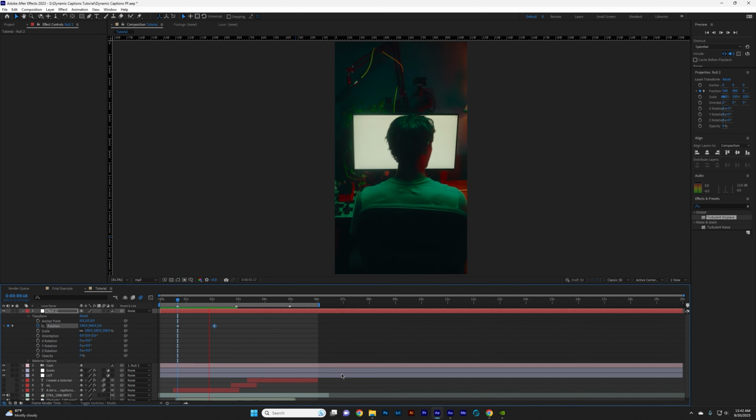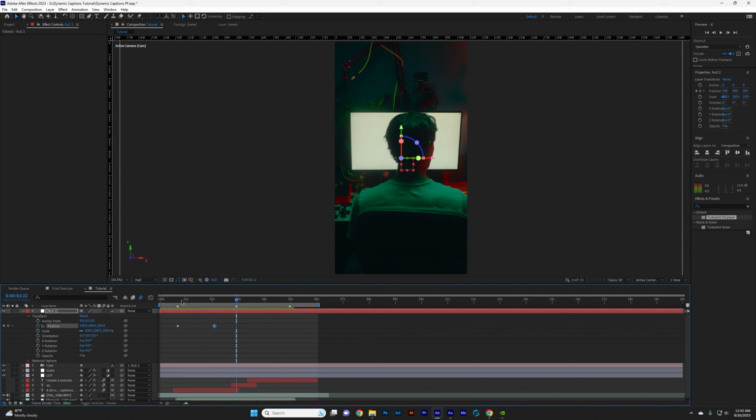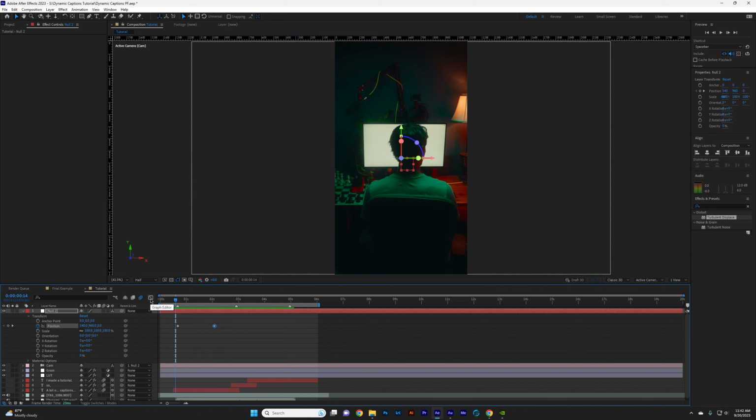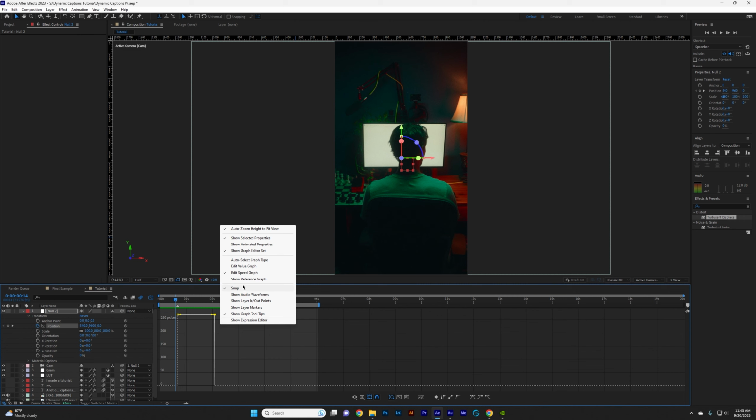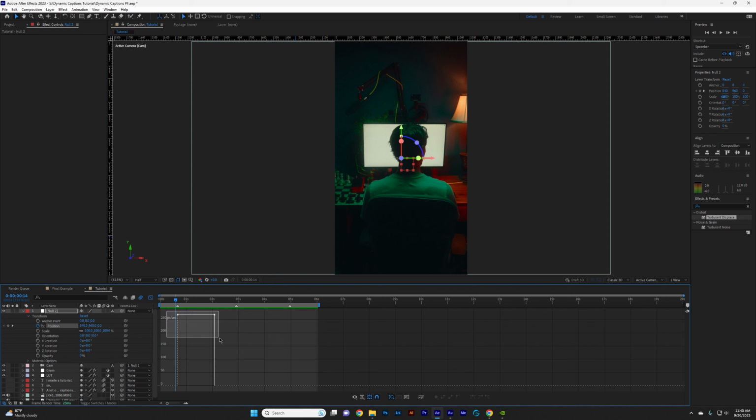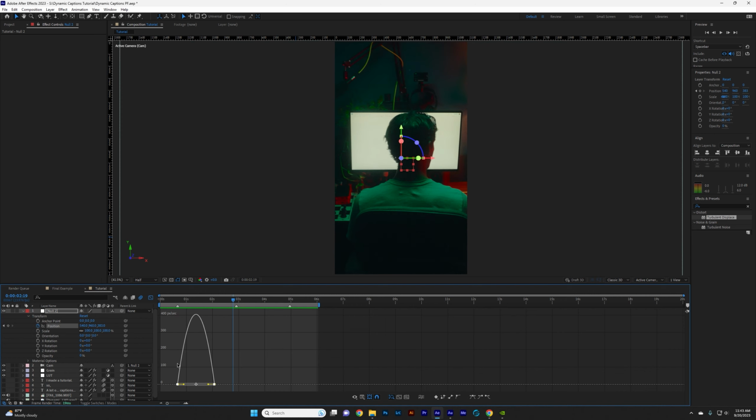A lot of people ask me how I animate my captions. It looks blocky at the moment, but this is where the graph editor comes in. I'm going to click this graph icon with the position selected here. And if your graph doesn't look like this, go here and just click edit speed value. I think this is ideal for a lot of 2D movement, which I know we're working in 3D right now, but with 2D objects. I'm going to select both of these keyframes here, and I'm going to come over here and click the Easy Ease button. And now as you can see, the movement is a little smoother. Still, it could be far smoother and even more dramatic. So I'm just going to play with this.